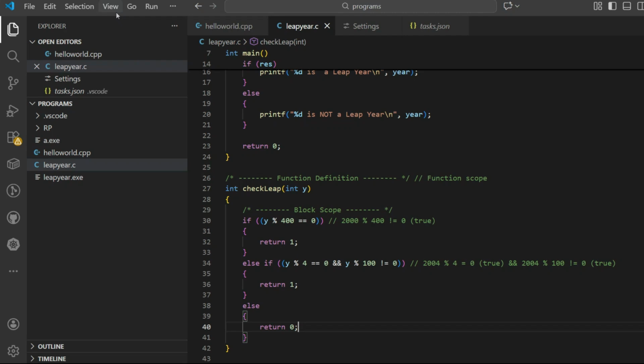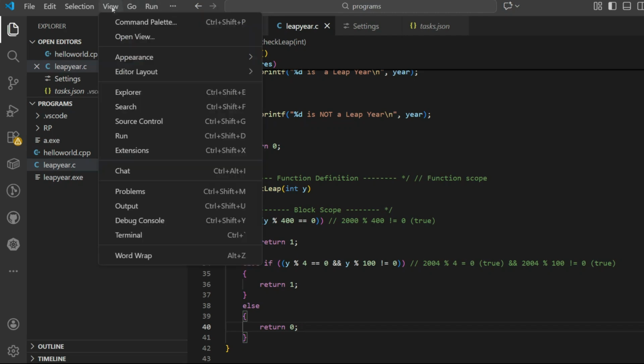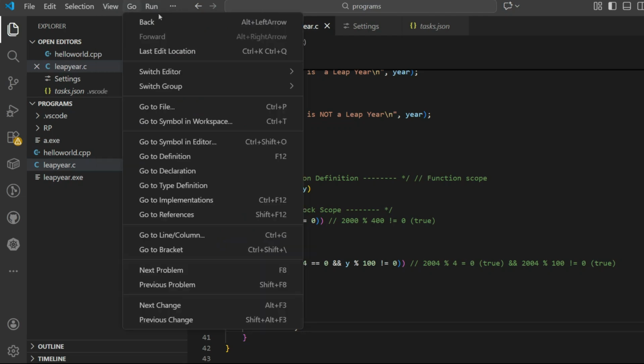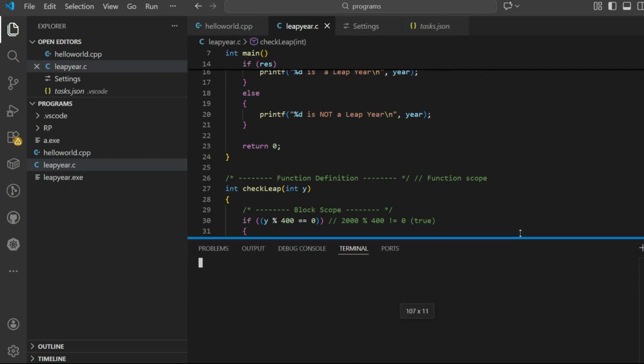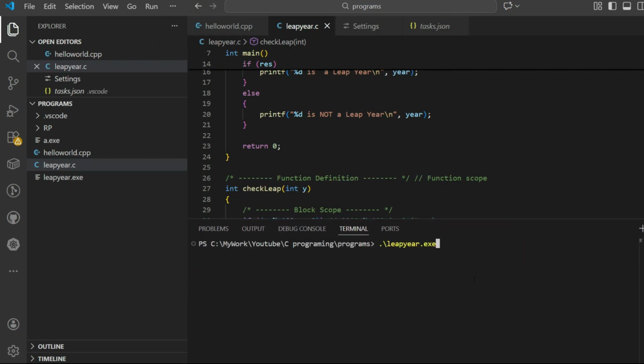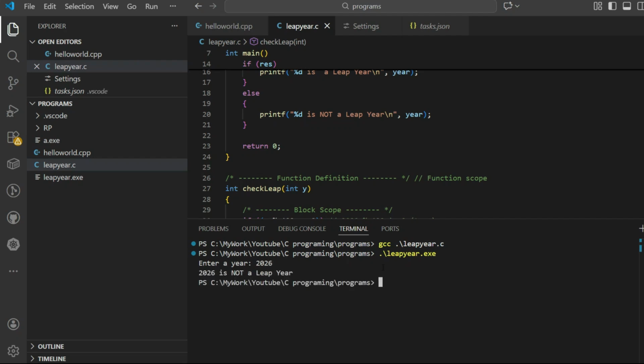Okay, so let's quickly run this program. As I have explained, first we have to compile it with the GCC compiler. Once it is compiled, we'll get the leap year.exe, so we have to run it. Enter the year. Let me enter 2026, the current year. 2026 is not a leap year.